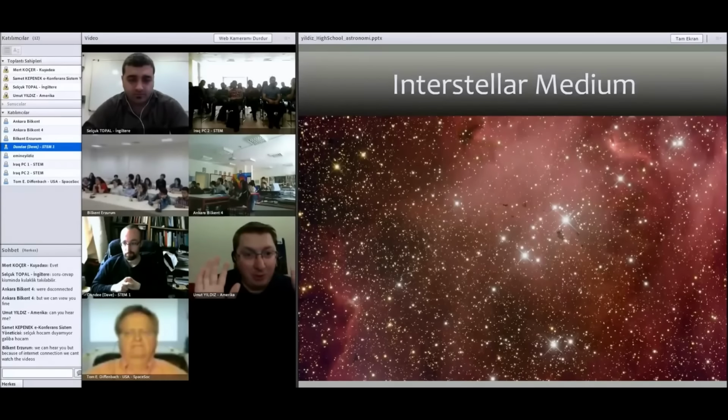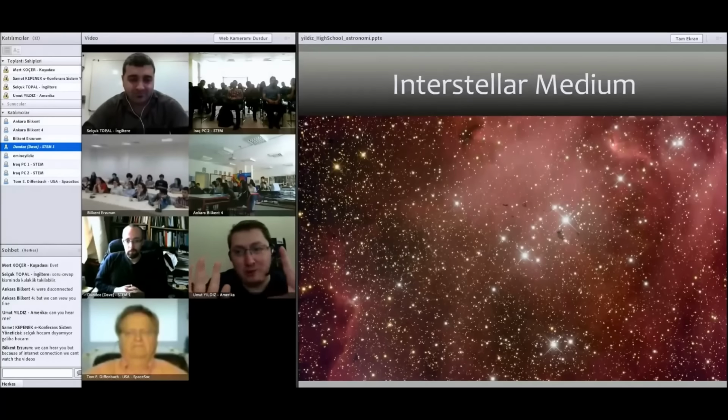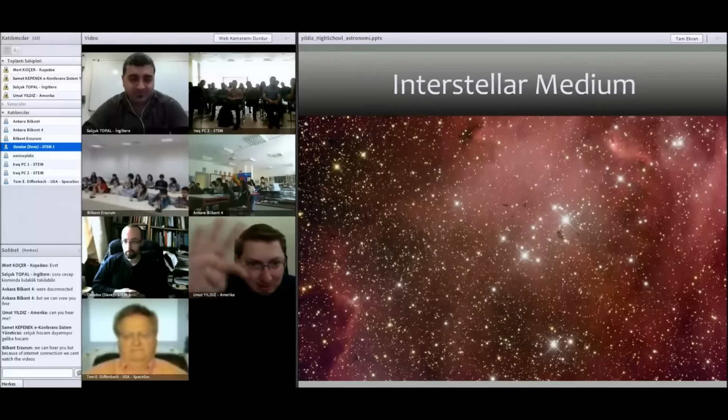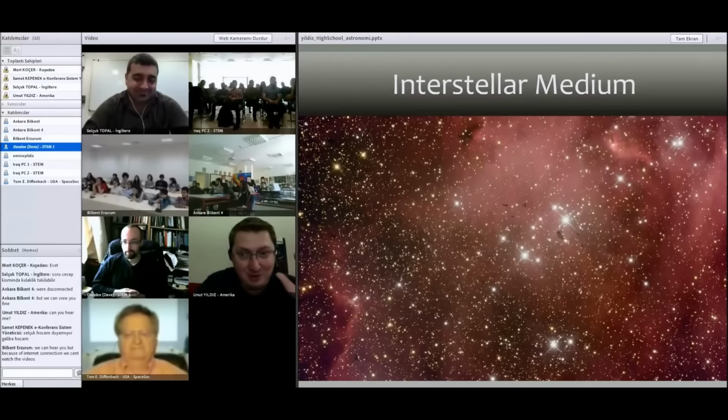So I'm going to give you a huge telescope, and I want you to look at one place in this picture and find out where stars are forming. So who would turn the telescope to the lower left corner of this picture? There is a little different cloud there. I'm giving you the telescope time for free, and only once, okay? Just select one region. Who would select the upper right corner? Nobody? You have a huge telescope. Who would turn the telescope to the center, this shiny, brightest region?